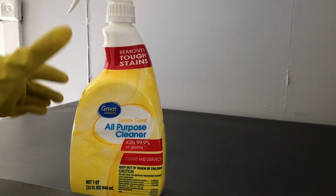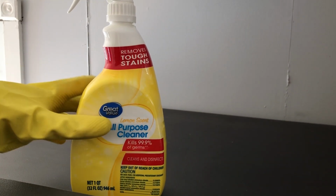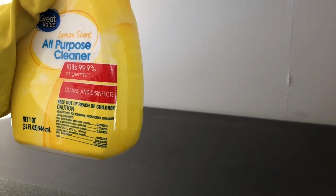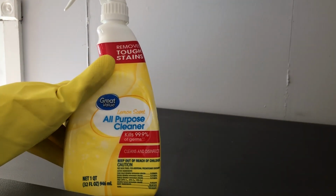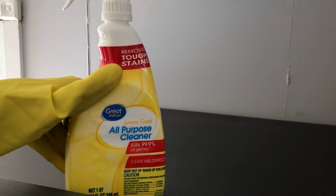Like I said, I did this 2 months ago, so don't think that my fridge has always looked like this on the top. She was rough. She was really rough. So let's clean her off. I am just using this all-purpose lemon scent cleaner, and I do believe it has bleach in it. I'm not gonna read it, but I'm just gonna use this all-purpose cleaner and spray down the surface.